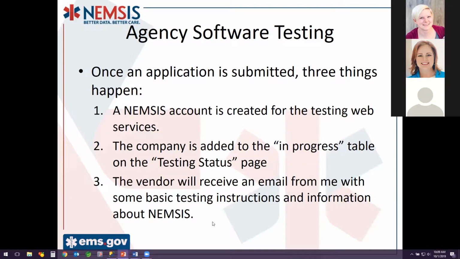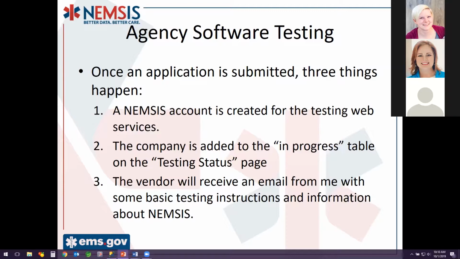What this might include is instructions on where to find the pre-testing cases, instructions on when to schedule a call, instructions on how to join the Google group, or other items. It'll generally end with a statement directing the vendor to ask me if they have any questions about anything. That said, if you, a vendor, are not ready to start testing, but you have questions, you should definitely send us an email. Part of my job is to help vendors with any questions that they might have about any part of compliance testing, no matter if they're a year from compliant, ready to complete compliance tomorrow, or have been compliant for 5 years with us.